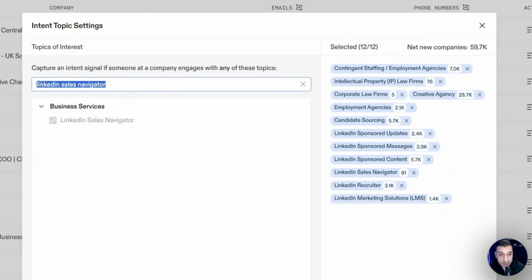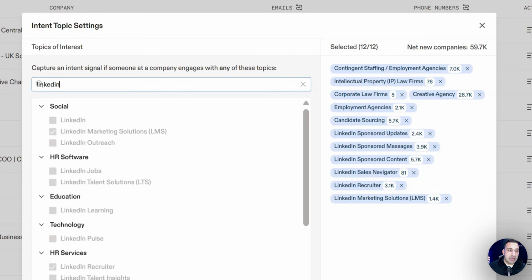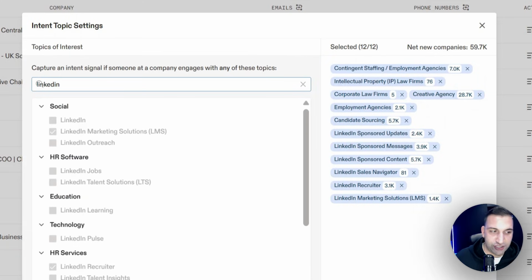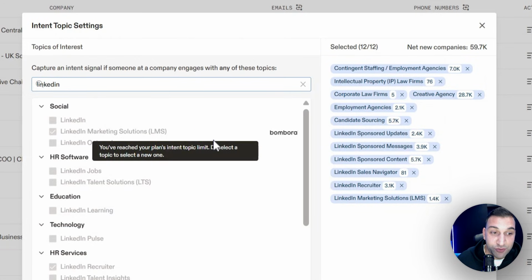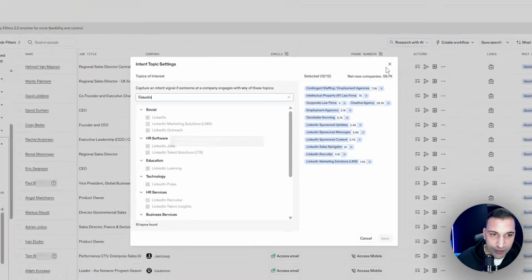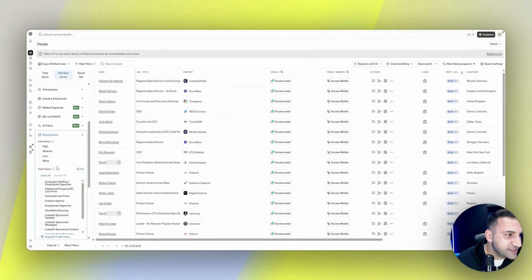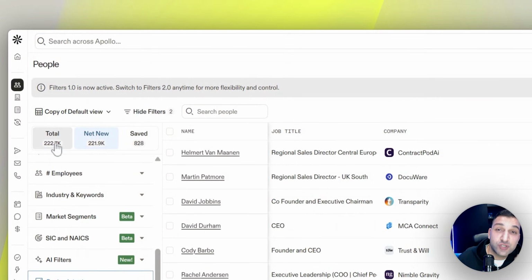If you create content for businesses on the LinkedIn platform, just by typing in stuff like sponsored messages, sponsored updates, sponsored content, those are the right things to target, because any of the companies who are searching for those kind of things, they probably have an ad budget for marketing and content promotion, and you'll be able to reach them very, very quickly. For the purpose of this exercise, as you see, we had 22,000 leads within my ICP.